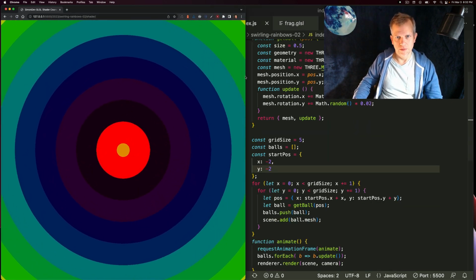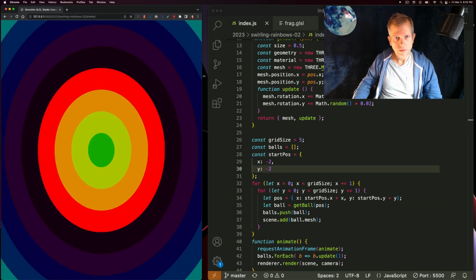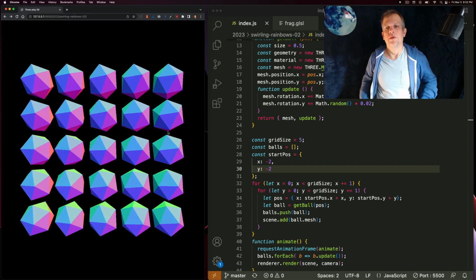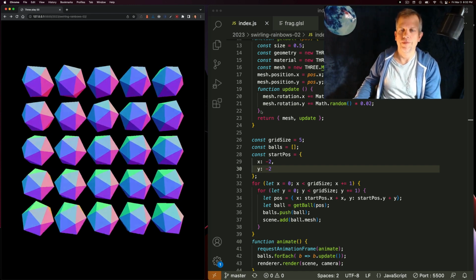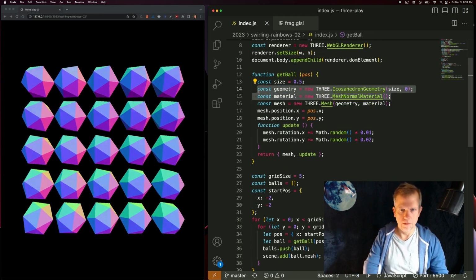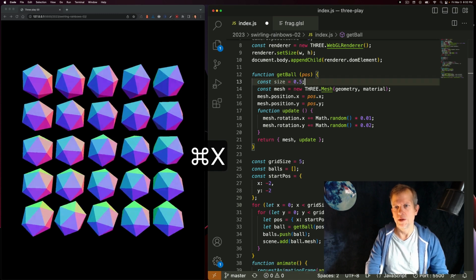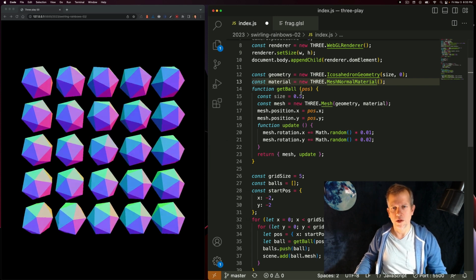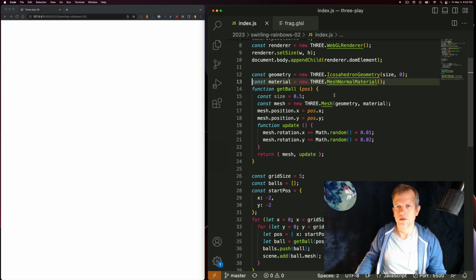So let's go back to our THREE.js code and focus on that instead. But stay tuned for that. Let's swap out. In fact, we don't need these declarations inside the method. We're using the same one every time. Let's move those outside of the getBall method, and it breaks everything because I need size out as well, which is too bad. I like having size in there. That's okay. I can do that.